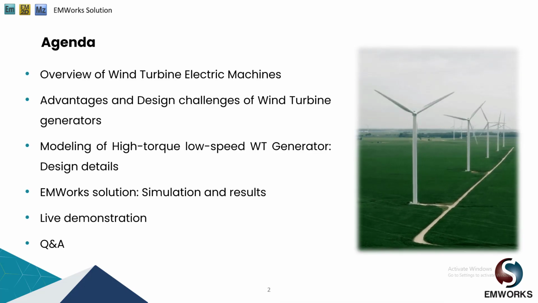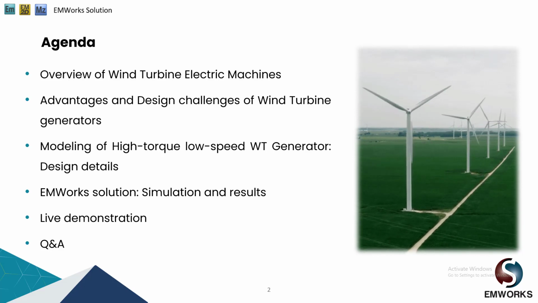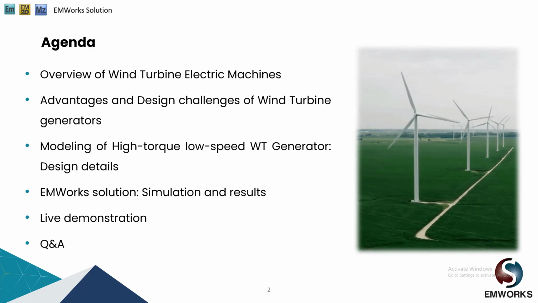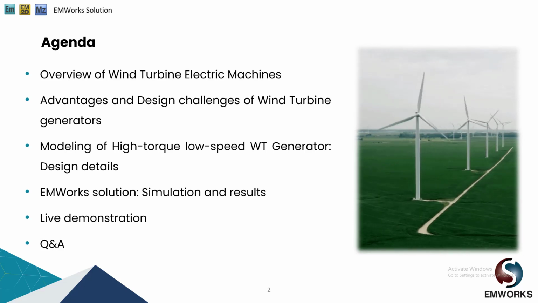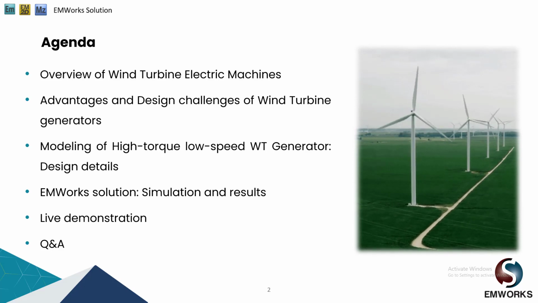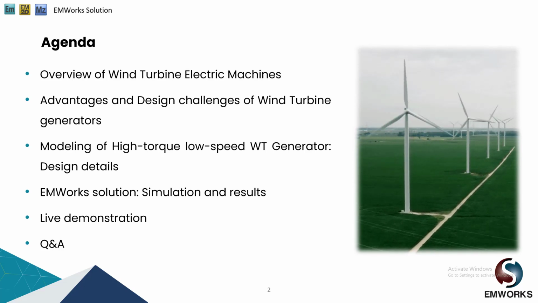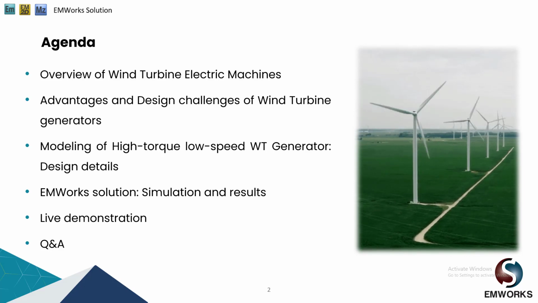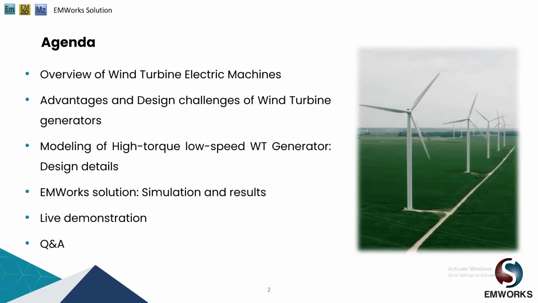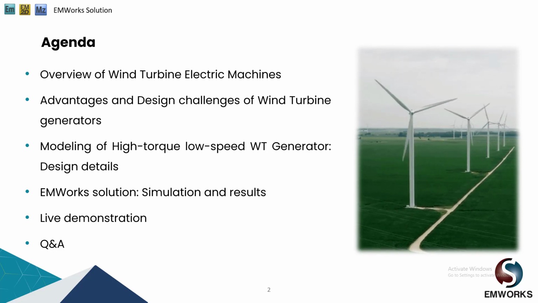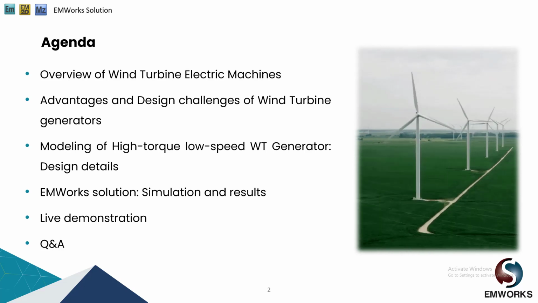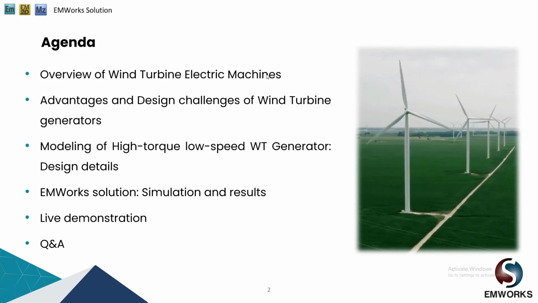Here is today's agenda. First, we will go through the overview of a wind turbine generator and then look at its advantages and design challenges to design a wind turbine generator. Then we will look into the design specification that we're going to use today for the design analysis, and then we will go through its no-load, on-load simulation analysis done using the EMWorks Motor Solutions software. And later we will demonstrate the wind turbine electric generator using our software EMWorks 2D.